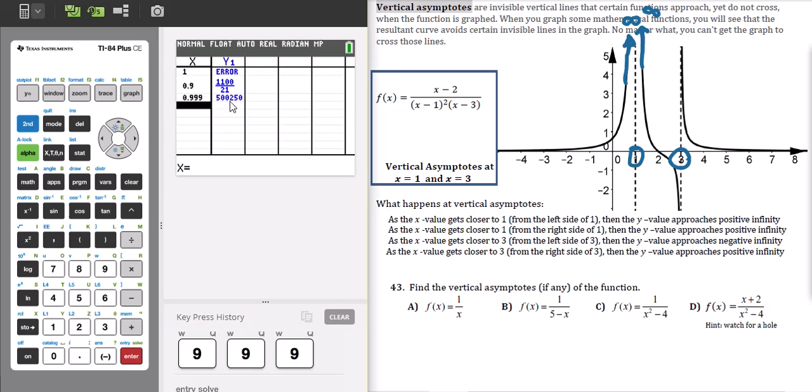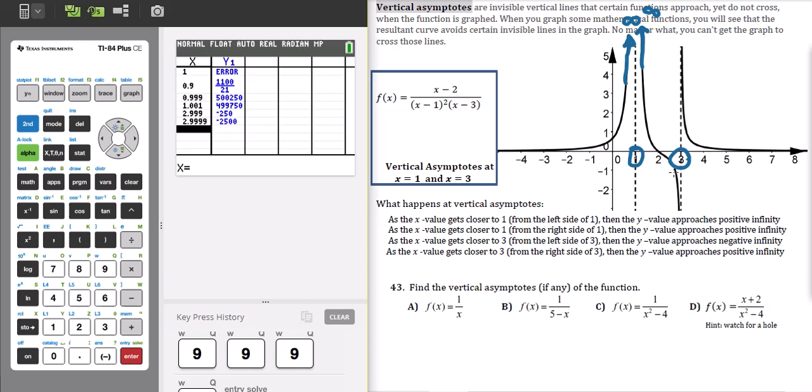And the closer you get to 1, the bigger it will get because it's going up to infinity like this. And same thing from the other side of 1, like 1.001. The value will also be huge. It's like 499,000. Bigger, bigger, bigger. So again, that's just what's happening next to a vertical asymptote. The function's either getting enormously big, or like over here, at 2.9, 2.99, getting close to this other vertical asymptote at 3, the number will be huge but negative, and the closer we get to that 3, the bigger the number is getting in a negative way.